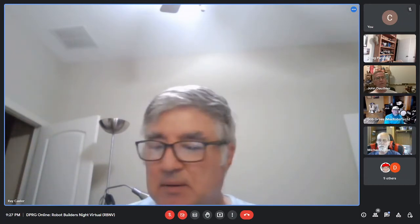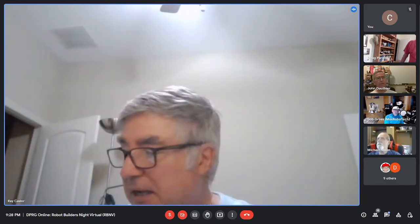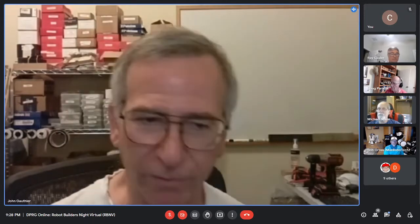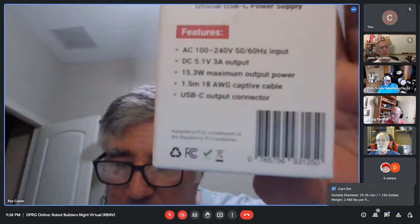These are maybe 10 American wire gauge, pretty hefty, and the banana plugs have a lot of surface area where they make contact. I don't know if you've ever dismantled a USB cable, but in the typical USB cable the wires are tiny, like 28 gauge or maybe even greater. Yeah, I thought USB-C had much greater current carrying capability, because that's what it says in the bottom there. It's a USB-C cable.